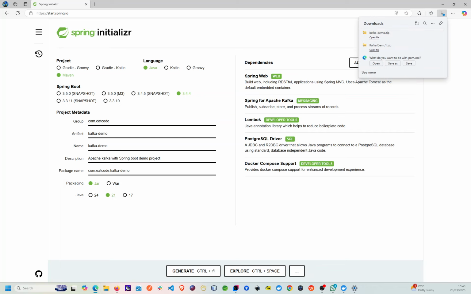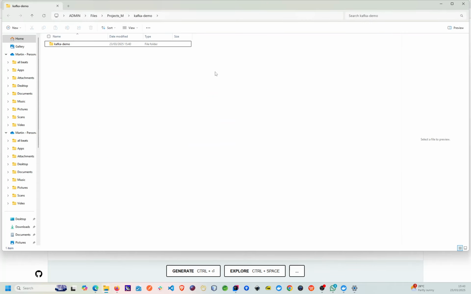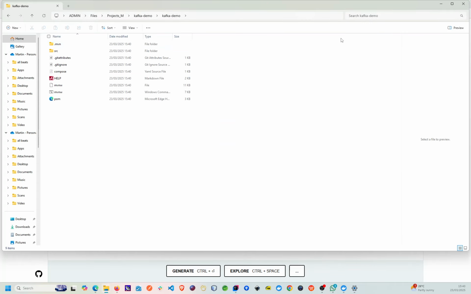And once we save it, let's extract it. And you have extracted it. Here we have it.